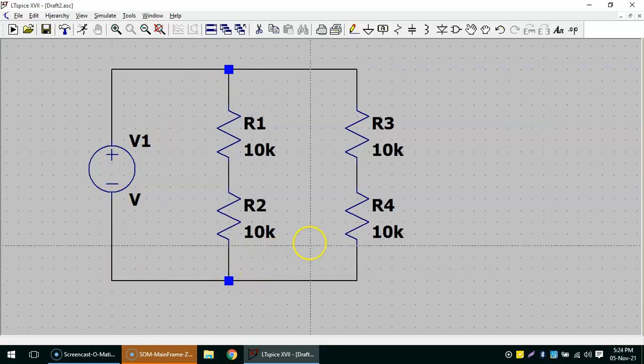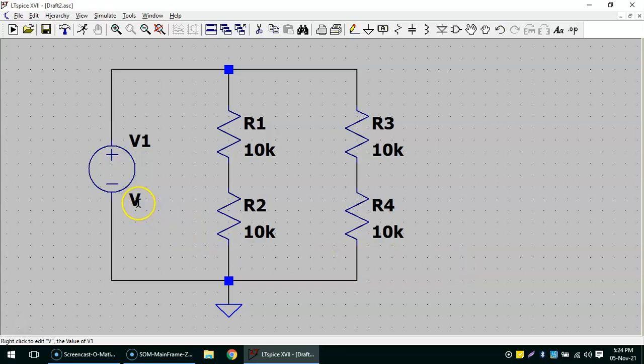Now one thing is very important, that you must connect a ground in every LTspice circuit. If you forget to connect the ground in any schematic, then your simulation will not run, and LTspice will remind you to add the ground. So I create one ground here, I click on it and drag it over here. Anywhere over here I connect the ground. Another ground is available, so I right click it to cancel it. Again take a wire tool and connect it over here. That's all. Now our circuit is ready.